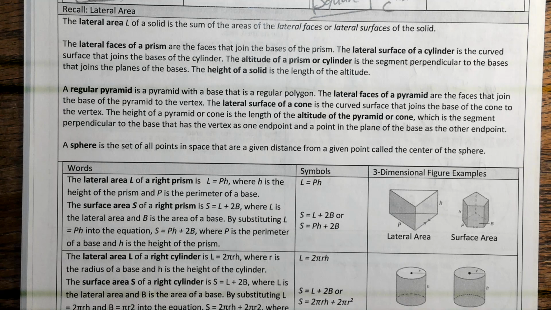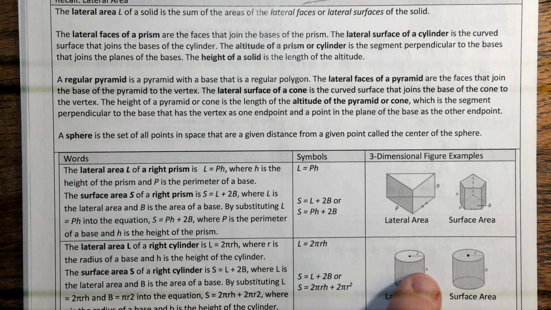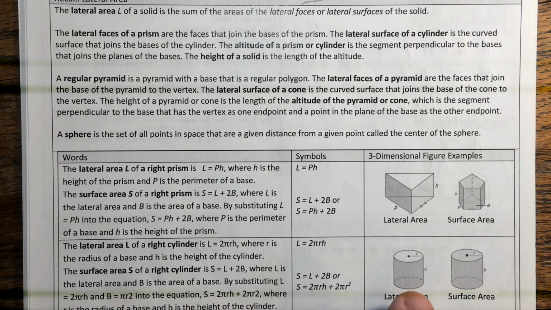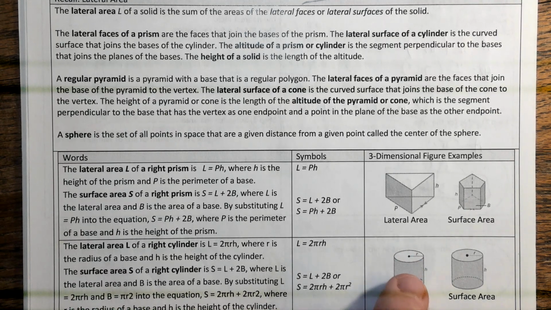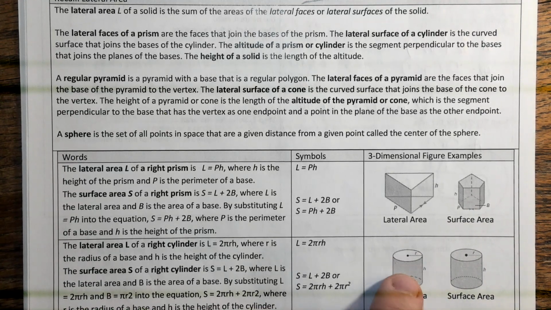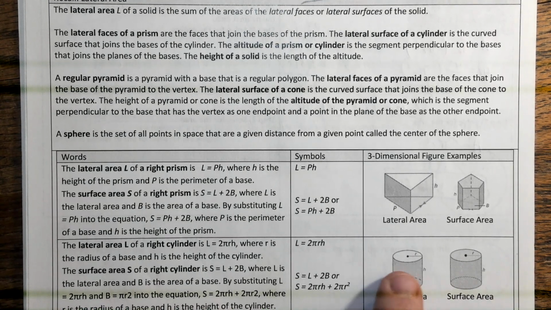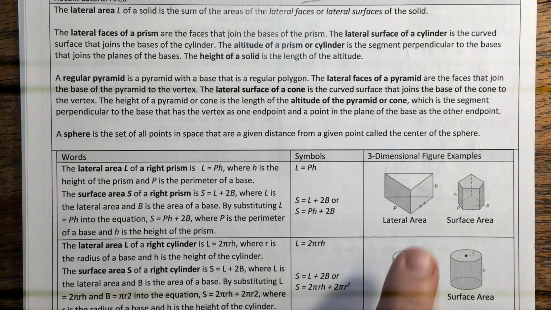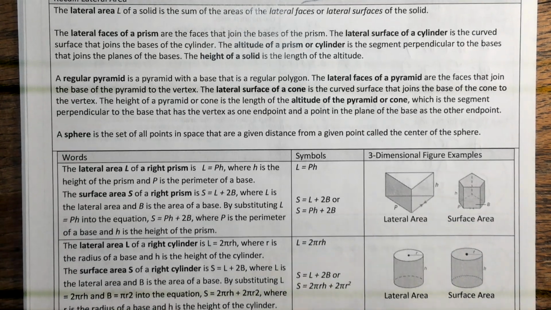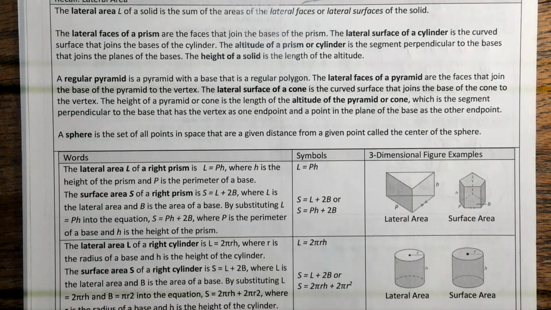The lateral surface area of a cylinder, so that's this guy down here. Let me just scooch up a little. See, it's the circular area. It has a circle on the top and a circle on the bottom. Those are the bases, but the surface area, or the lateral area, is this part. Surface area, we'll get to in a second, includes the top and the bottom. But for now, that's shaded and that's not. Over here, it's all shaded because it'll all be included.